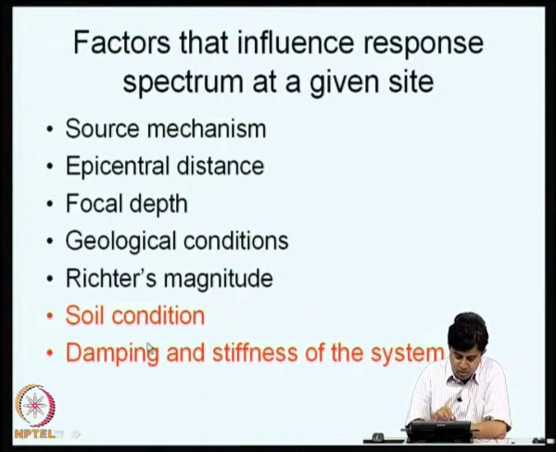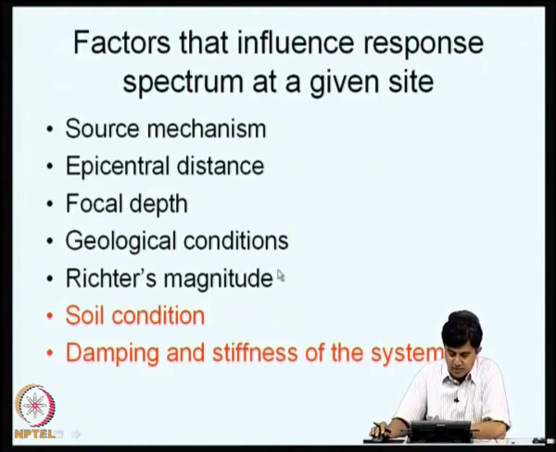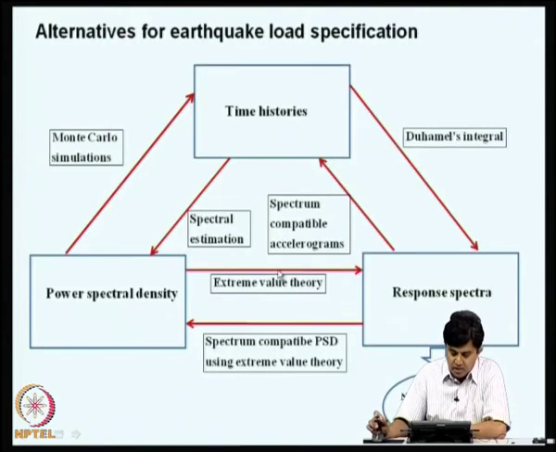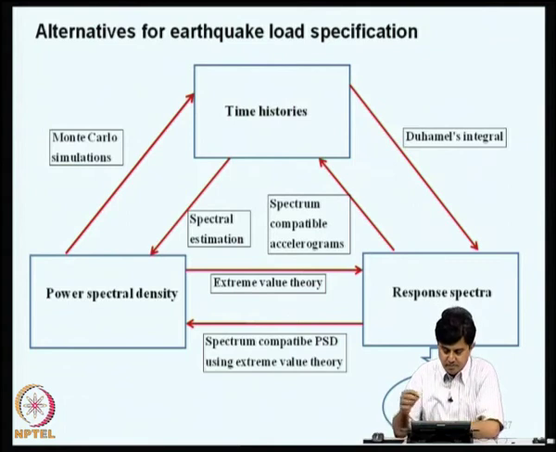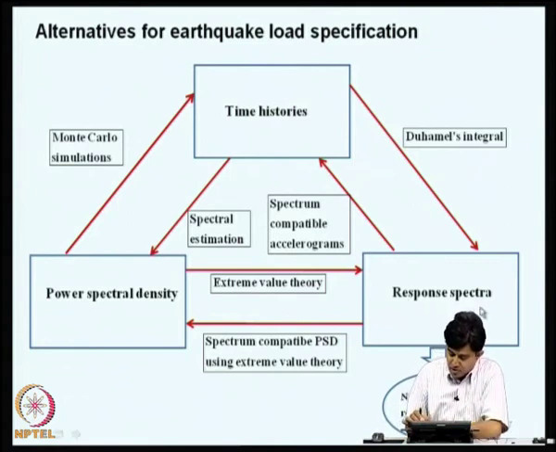So, the frequency content and the shape would take into account the influence of soil condition, damping and stiffness of the system. The geological influence of source mechanism, epicentral distance, magnitude, etc., will be accounted for in specifying the peak ground acceleration. So, this is the general approach that is often used. So, now we will return to this graph. I have now explained what response spectra are.